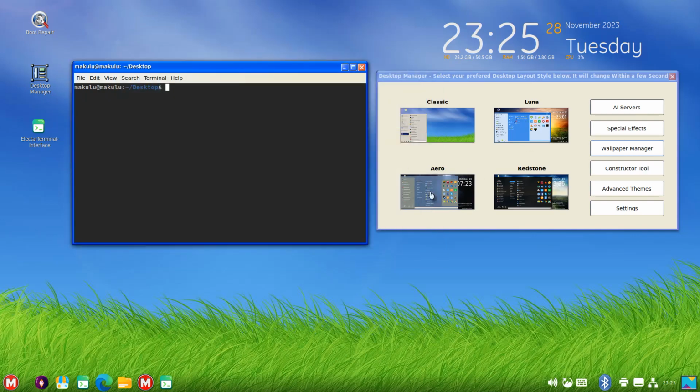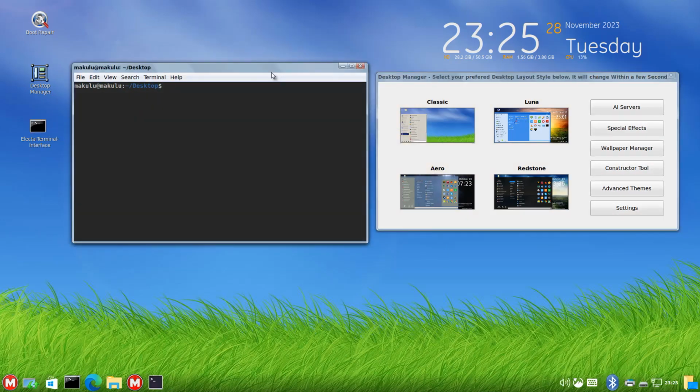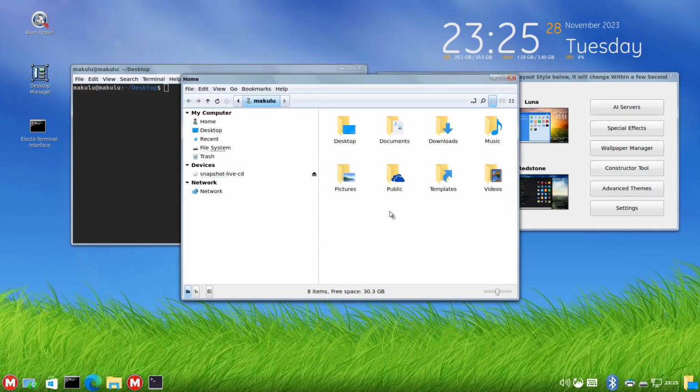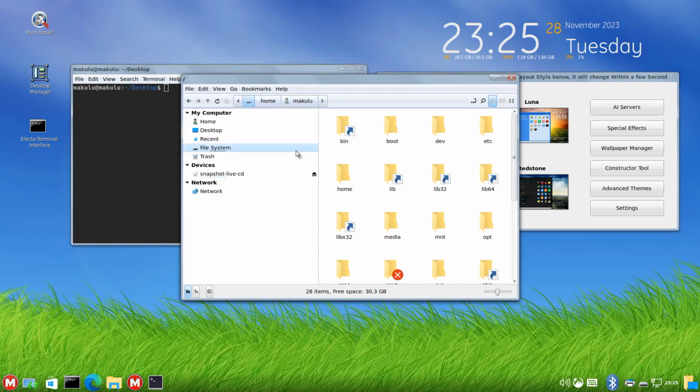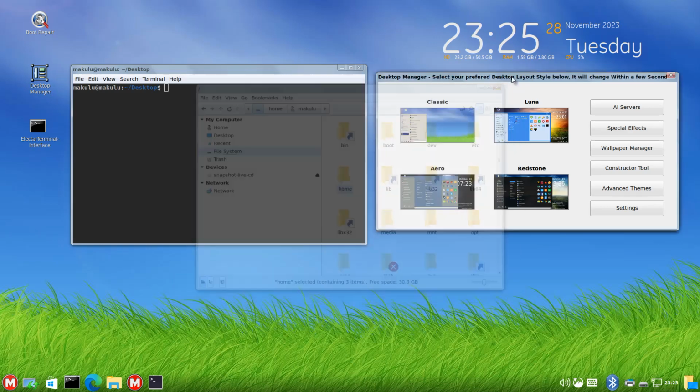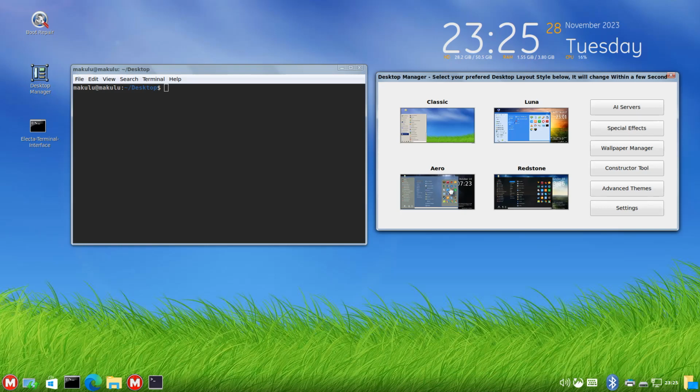So that's very nice. And then, of course, you have seen Aero. Now, with Aero, we spent a lot of time fixing these buttons and the window borders, making all of this work, because as I'm sure you guys know, since they brought out the new GTK, they kind of messed up all the old themes. So it was a lot of work getting everything to work. Aero, again, is a very Windows look. It's more updated. Everybody should know the Windows 7, Windows 8 look. I still think it's the best look that Windows had in a long time. The new Windows 10, 11 just does not compare. Anyway, by default, I guess we leave this Aero theme as the default.